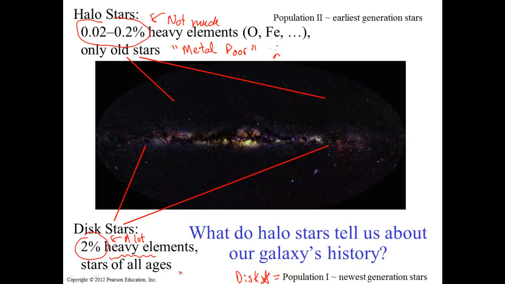Our sun, I'm hoping you guys would tell me it's in the disk. Our sun is metal rich. Our sun is one of this newer generation. Okay. The reason they are metal rich, one more thing to emphasize what I'm trying to say here, is they are made from earlier stars. How about this? Made from earlier star stuff.